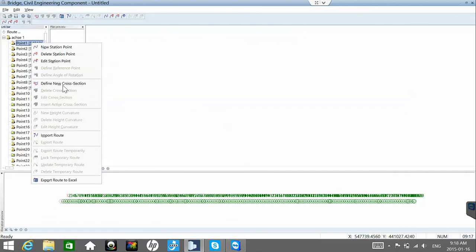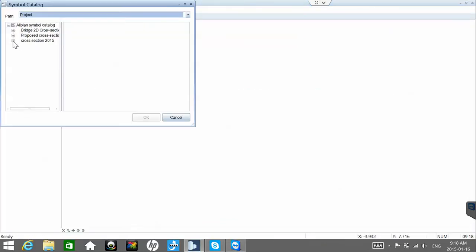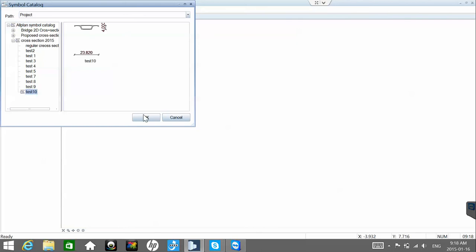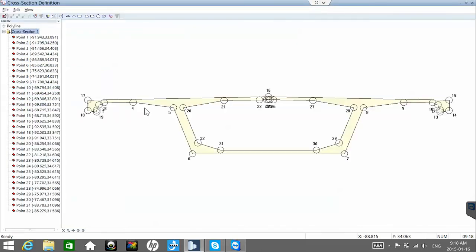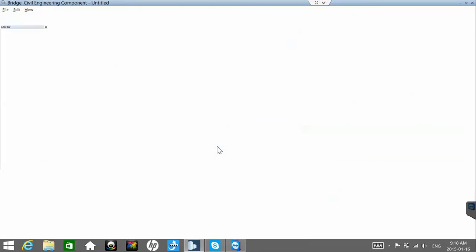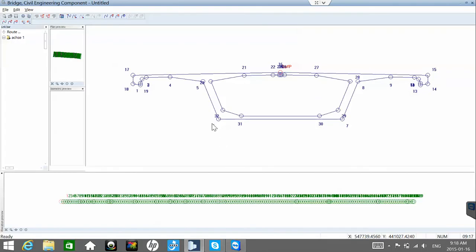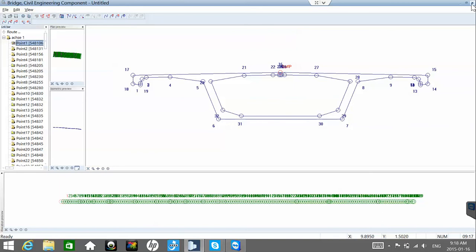Right click, define new cross section, and now select this from the catalog. 10. Okay. Yes. Okay, and now close.